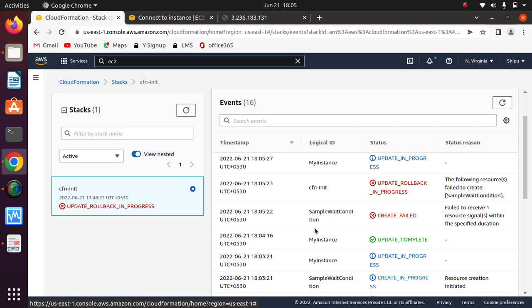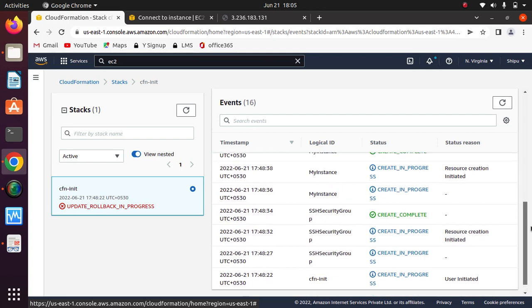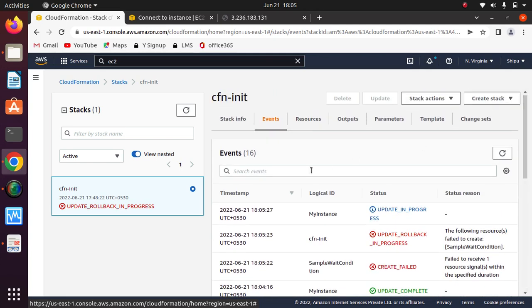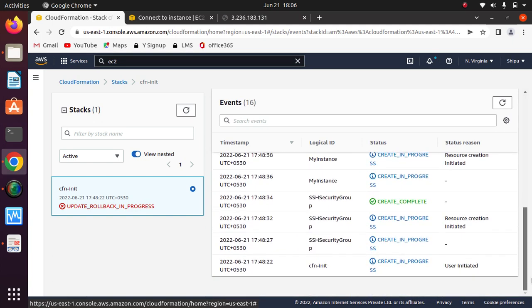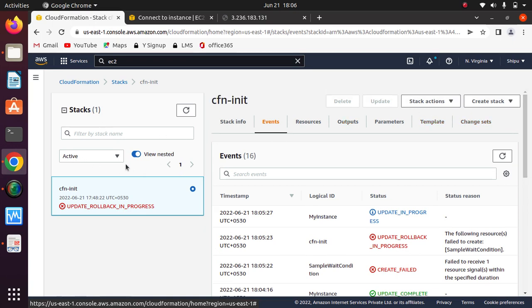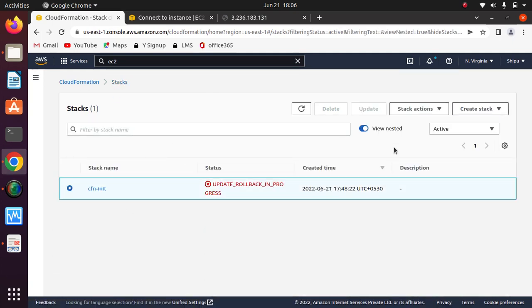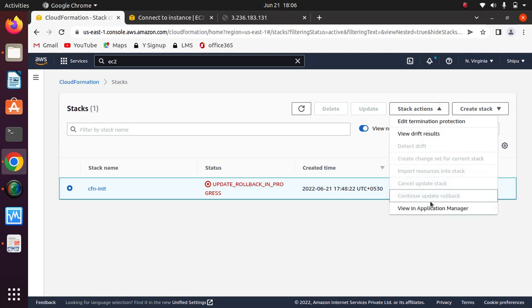The signal is not good. Fine. It is showing some error, and it is update rollback in progress, so it will be rolled back. I go to the stack, and here I am deleting it.